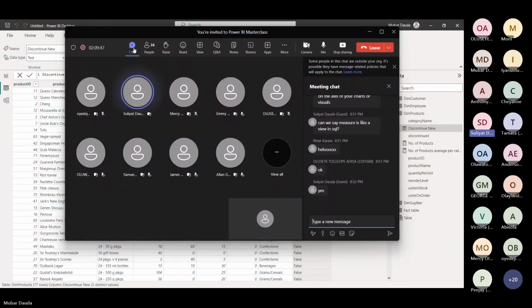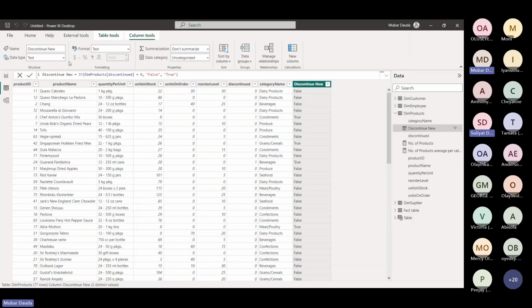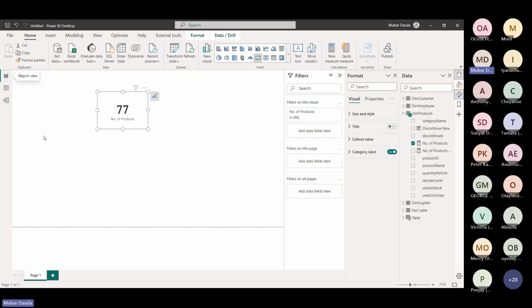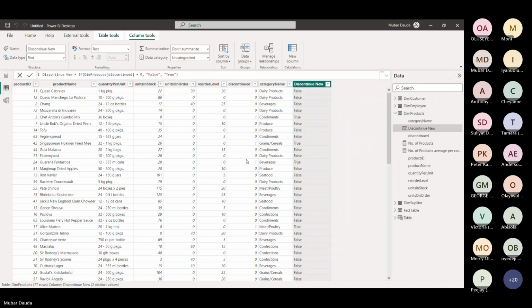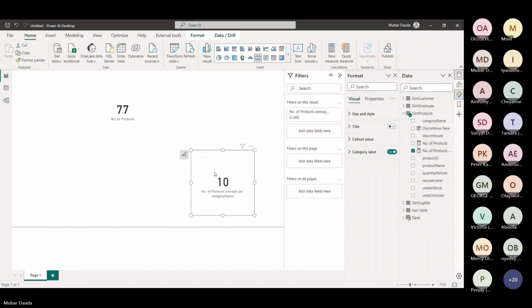Okay. I think I'll understand better in the next class, so I don't want to rush it. Thank you so very much. You see, I have some measures here now. When I bring them into my reports, that's when I can view them. But in this data here, I cannot see anything there. Anytime you bring it into your report and use it, that's when it starts its own optimizing. That's when it starts its own action.